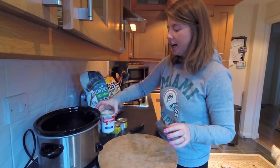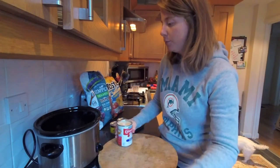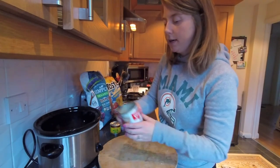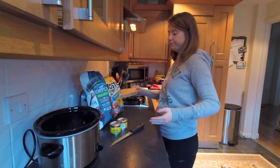The next thing that you're going to add is one can of evaporated milk. You're just going to pour it right over the cheese. Ooh, I almost spilled. That's okay. There we go. Pour it right in. I don't really need this cutting board anymore. I'll just put it over here.